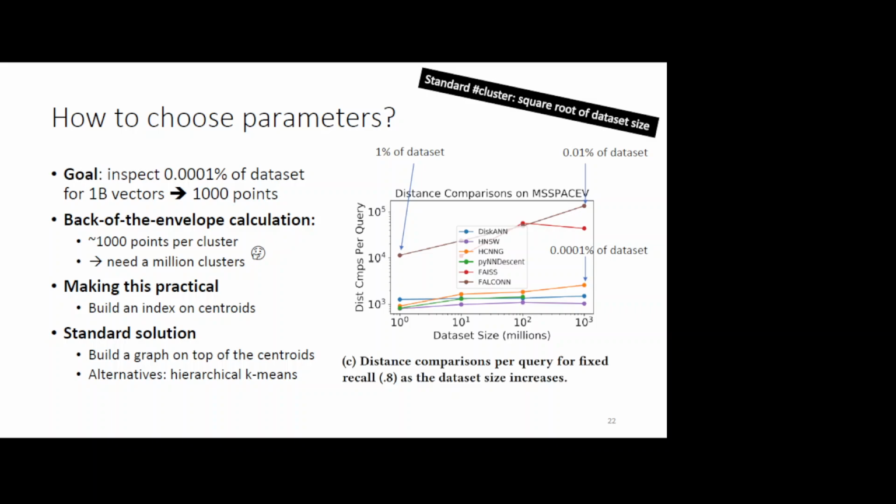A standard solution is like this: we can build a graph on the 1 million centroids, and then for each centroid we use an inverted file to associate with these data points. So you have two different structures. It's like a hierarchical index structure to manage your 1 billion data.